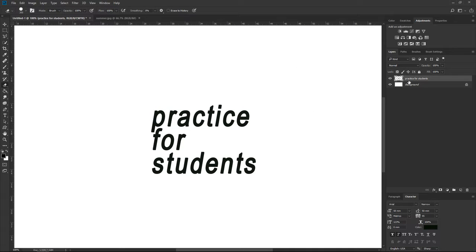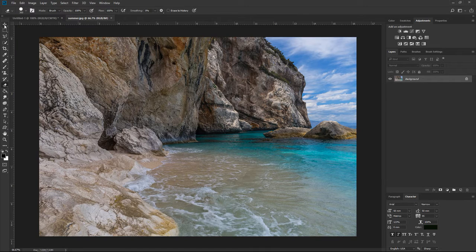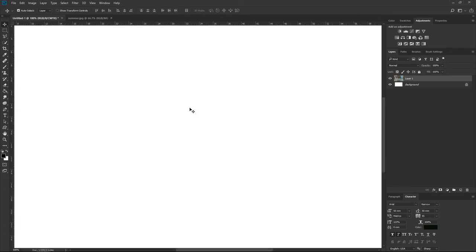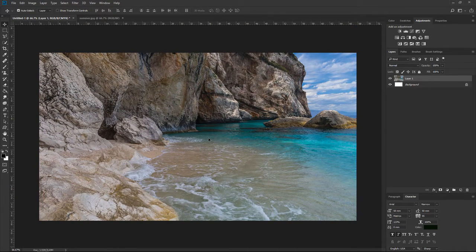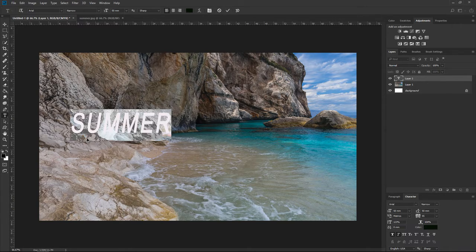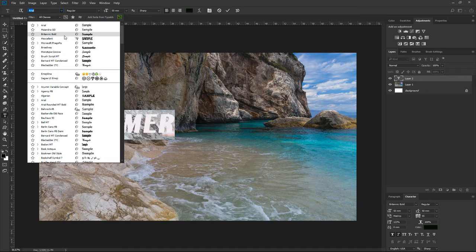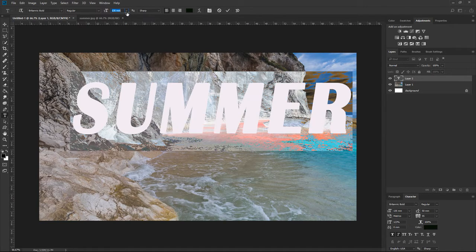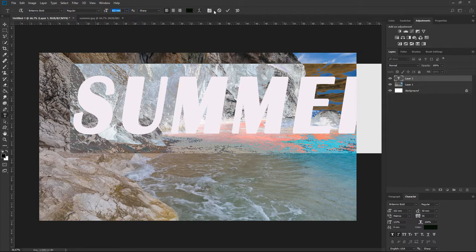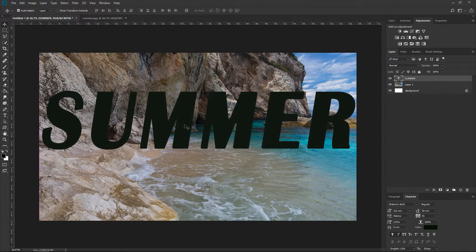One thing that I want to show you, it will be really quick, I promise. I will pick V and import this image up here, and let me just center it right there. Great. Now let's pick our type tool and type something like summer. Great, I will select this. I will choose some other font. Let's see the preview of it. Let's just say I'm satisfied with this font. I will make my font larger. Great. Pick V to resize it.